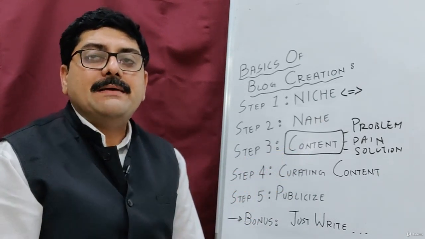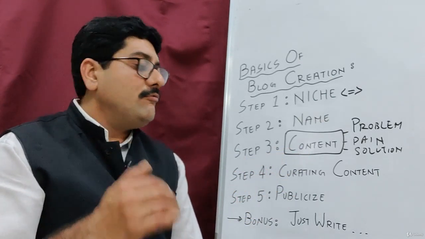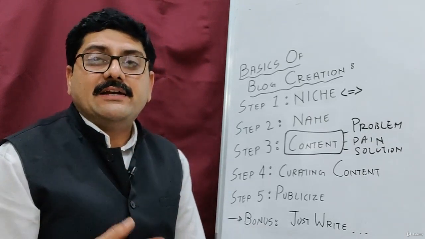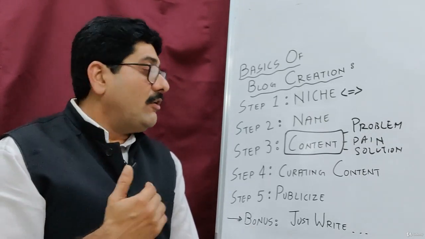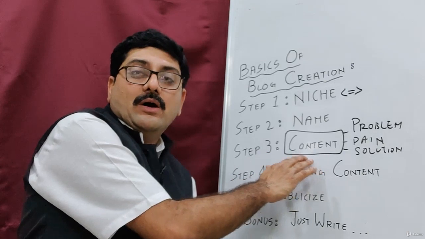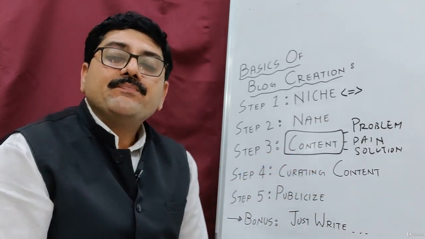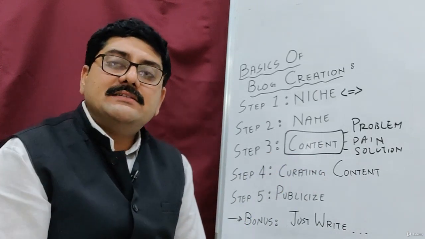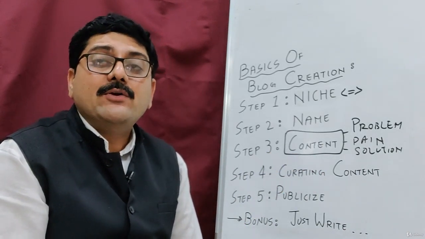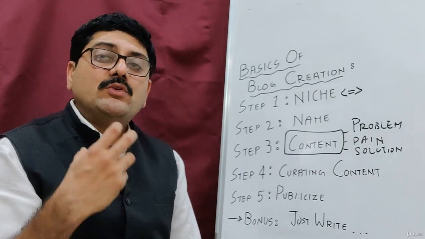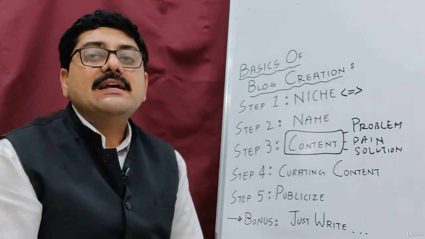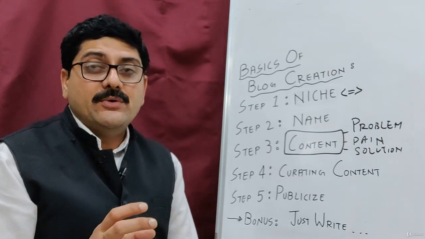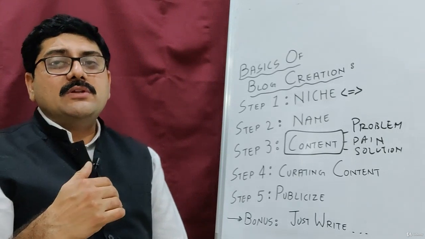With this, the next step I'm going to tell you is from where you are going to curate or collect the content. Now you have got a list of 50 topics, and now you will tell me that after having this list of 50 topics, where am I going to find the content? So that will be covered in the next lecture, that is about content curation, right? So let's move to the next chapter.